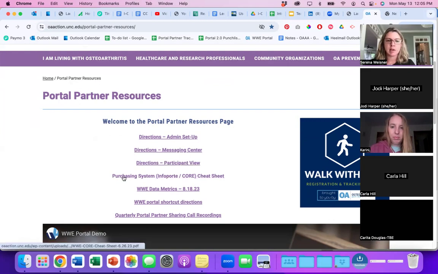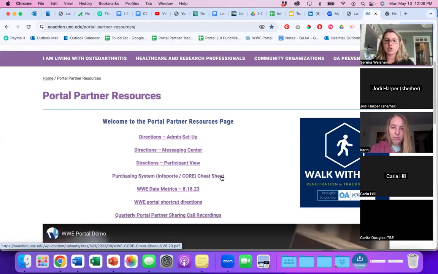This link here gives you a cheat sheet on how to order anything online. So if you've got an annual fee that you need to pay to renew your portal, you can do that online. You can also order digital books or print books there.